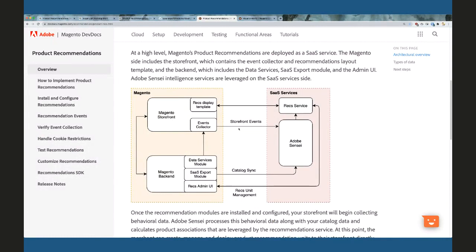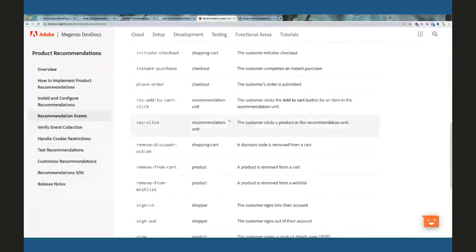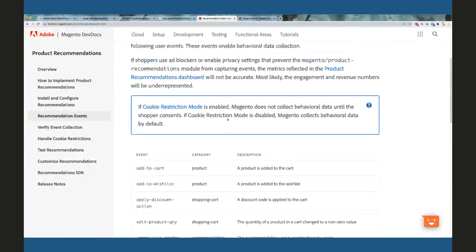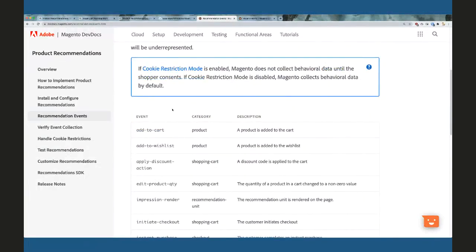So we are currently working on PWA support for this feature. It's teaching a PWA storefront how to emit these events when shoppers interact with different products on the storefront. We actually have these events documented. Not all of these are required, but you can see examples of events that are emitted today. Again, not all of these are required to build recommendation models. There's a handful that are critical, so we're starting with those, and we'll expand from there.